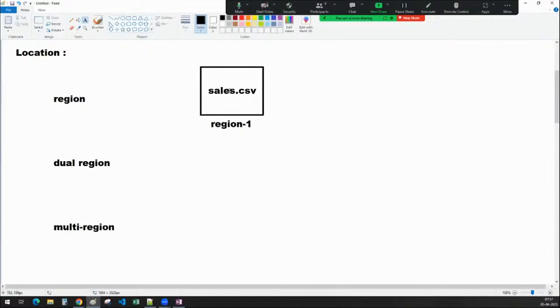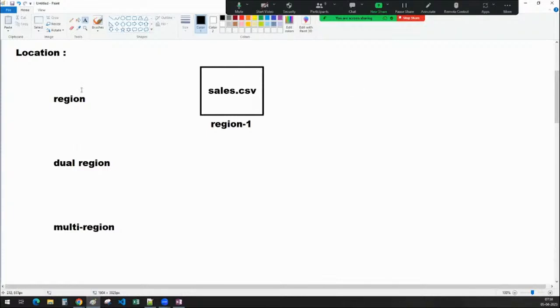So what happens if this region crashes? Think about it like this, guys. What happens if this region has a failover? All the data inside the bucket will be lost, right? This may happen for a single region. When you select a single region, we do not know, there may be no failovers, but in any case, if a failover happens at that particular region, all the data inside your bucket will be gone.